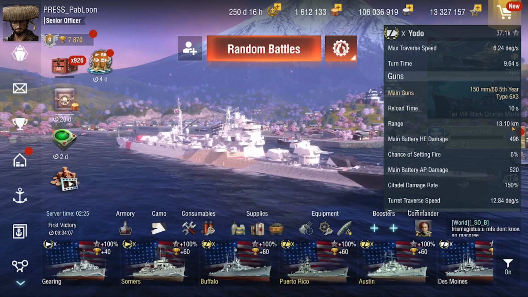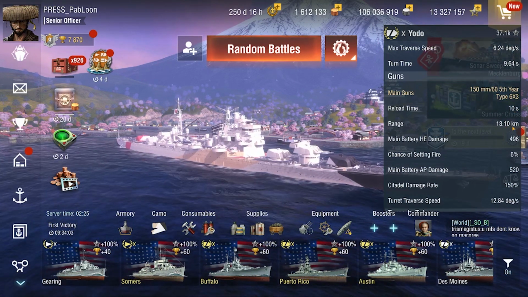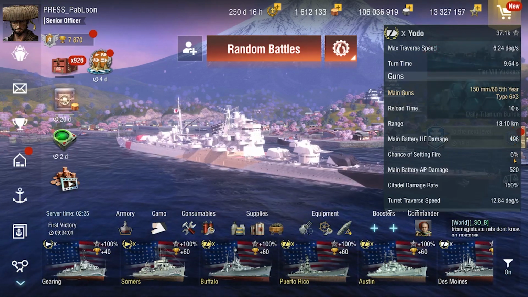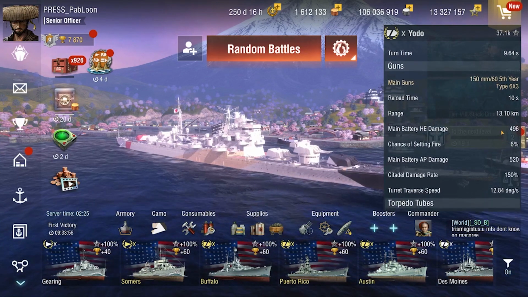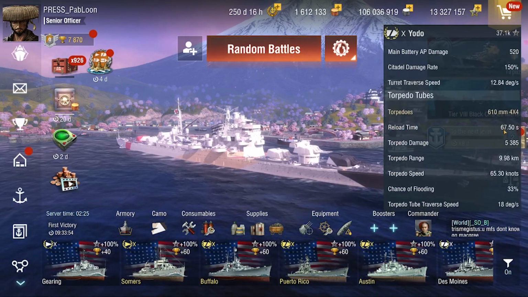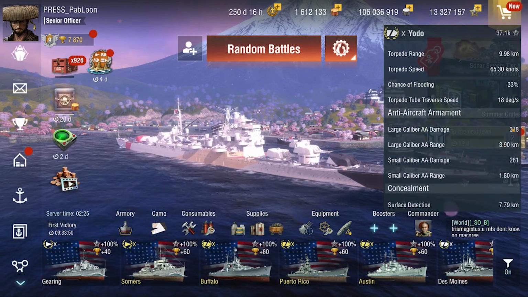You get a 10-second reload with a 13.10 kilometer range. That is one of the best cruiser ranges, or light cruiser ranges at the tier. Pretty sure only a legendary mod Worcester is better. You also have a 6% fire chance, and you get the standard Japanese torpedoes that go just under 10 kilometers.